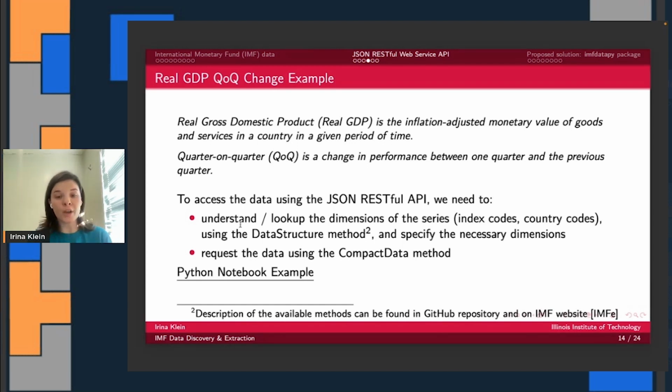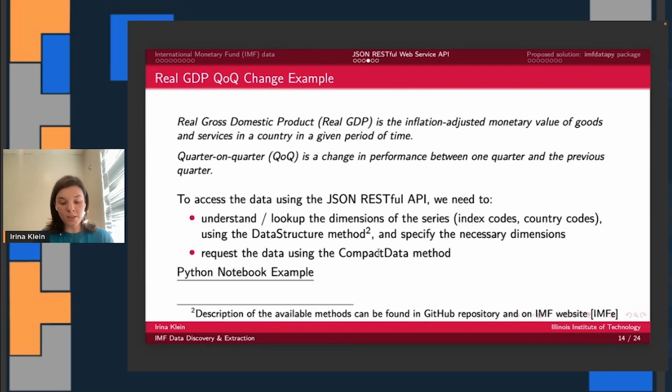And in order to do that with the JSON RESTful API, the user must know the structure of the underlying data set, what the dimensions are, and how to access them, and also specify the necessary dimensions. So for example, the index code that we're interested in, the country codes that we're interested in, and then knowing that, the user would request data using the compact data method.